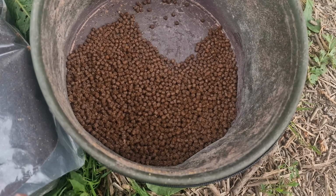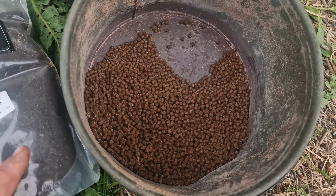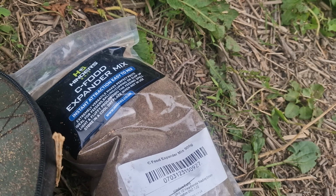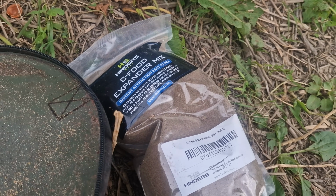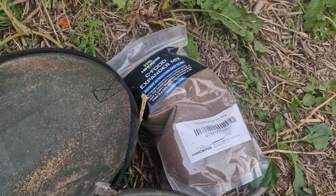And if you want to just feed groundbait and really pull back on the pellet, I know if I feed just groundbait there's a little bit of pellet going in as well. I brought some of the seafood just to mix a bit in for smell if the river was coloured, but I'm not going to use that today. There is a tad bit of colour, but I think it's nothing to worry about, so I always carry that just in case I want to create even more smell.